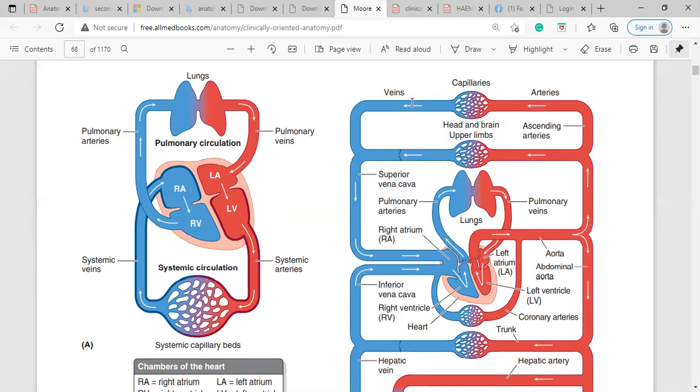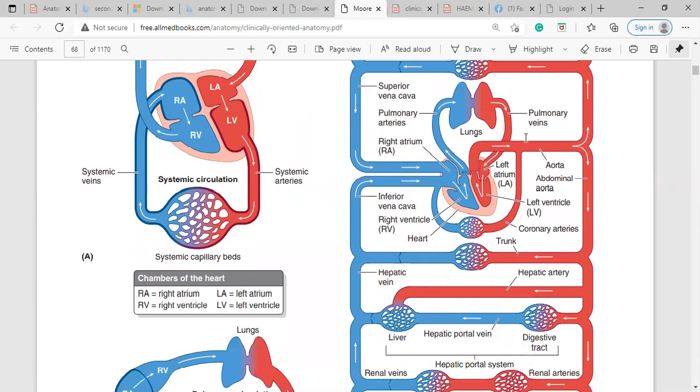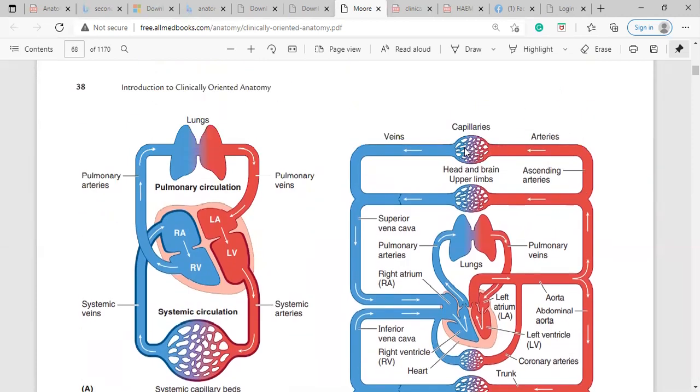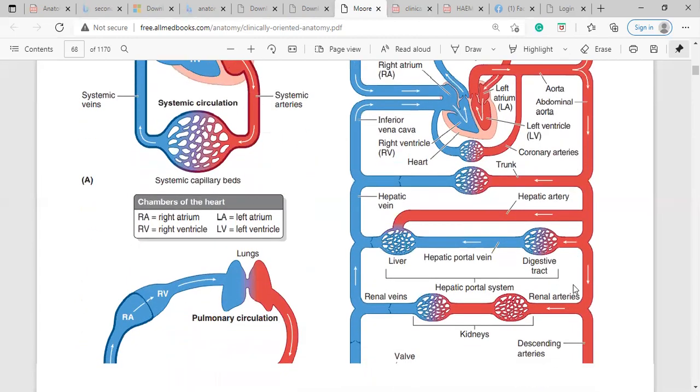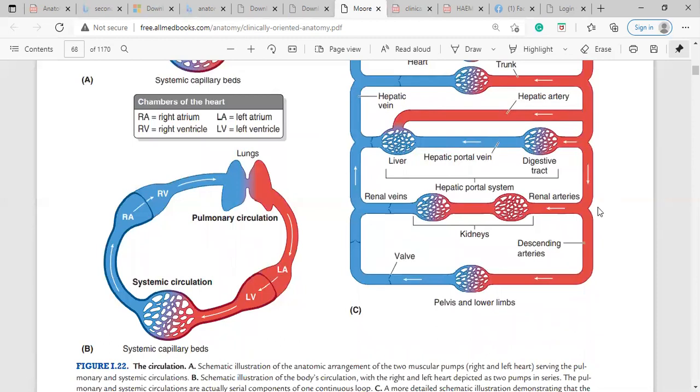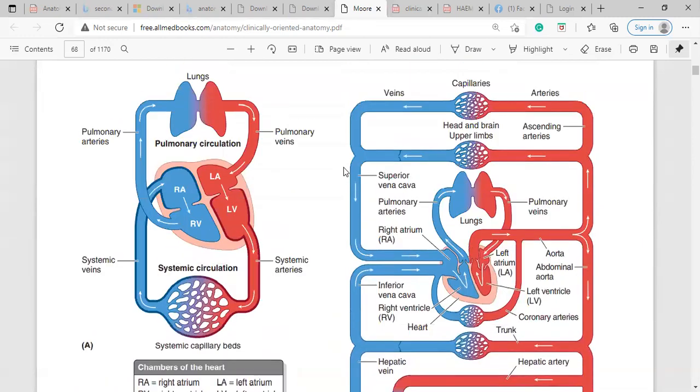Good. Now, the superior vena cava and the inferior vena cava will meet and the blood enters the right atrium, where it now enters the pulmonary circulation. So, everything I explained here on the right side, blood coming to the artery, the brain and the upper limb, going to the kidney, the liver, the digestive system, the lower limb, all of these is systemic circulation on the right side. And that was why we said that systemic circulation takes a longer time than pulmonary circulation. Then all of these veins returning blood to the heart until the blood gets to this right atrium is systemic circulation. Systemic circulation is longer than pulmonary circulation.